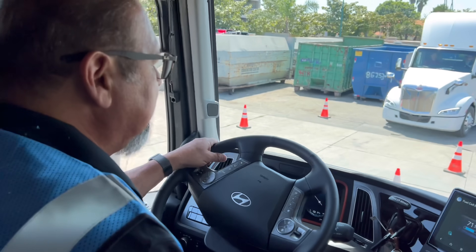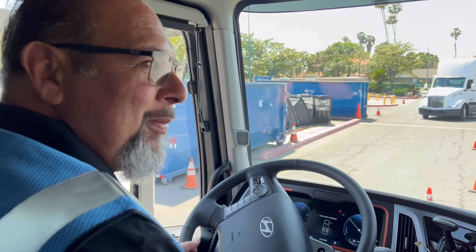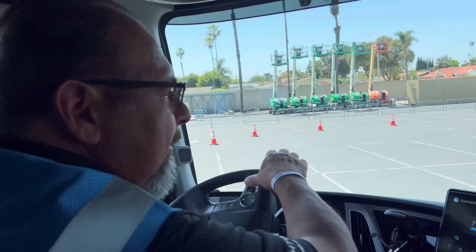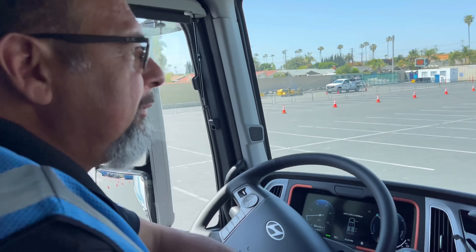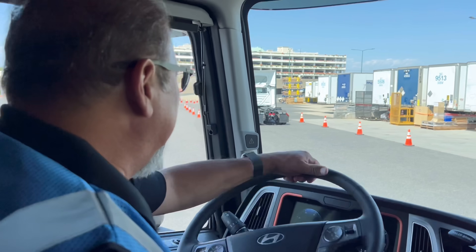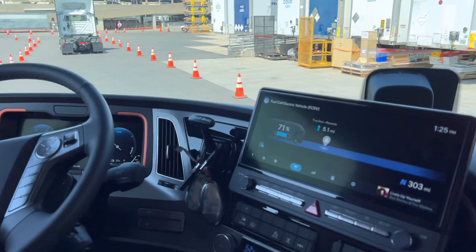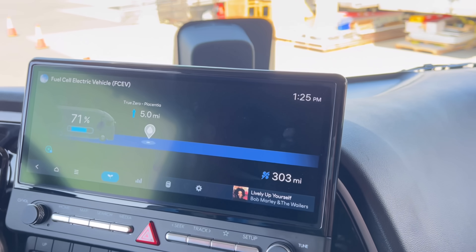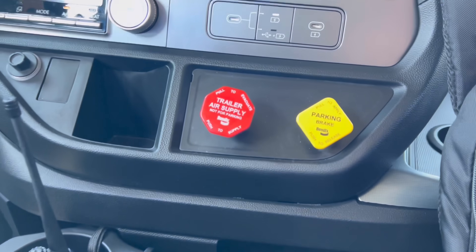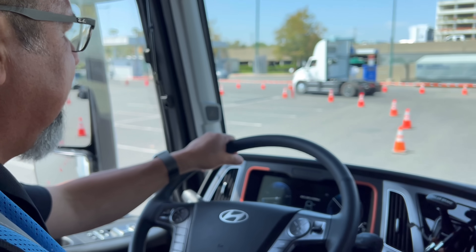Going back into a cab-over — that's what I first started in years ago. What do you think about the cab-over design? I love this thing. The steering turning radius is pretty incredible — you can't do that in a conventional. It handles like a dream. I took this up the Cajon Pass from LA with a load of sheet metal in the trailer, headed to Apple Valley, and you didn't feel it. Stopped at the bottom of the mountain and took off at 55 in a heartbeat.